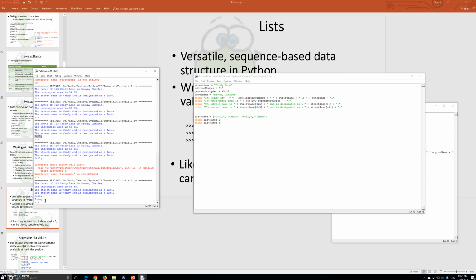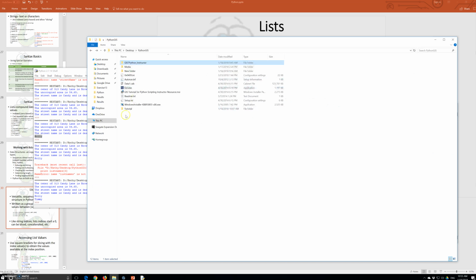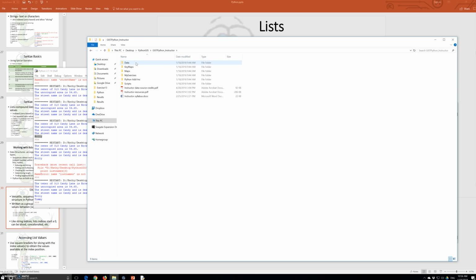And now we're going to talk about the data. Once you copy everything from the disk and you get this ESRI and you install it, and you get the Python instructor and all the data and everything is in here.